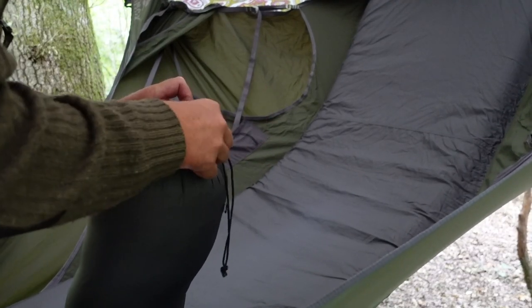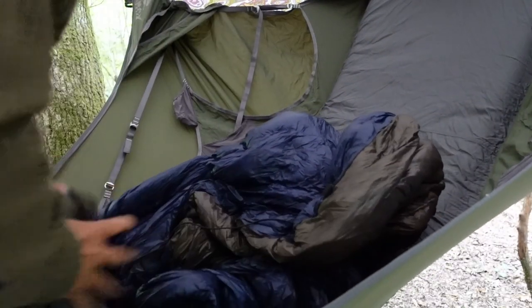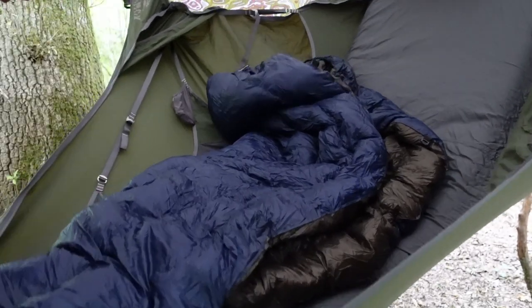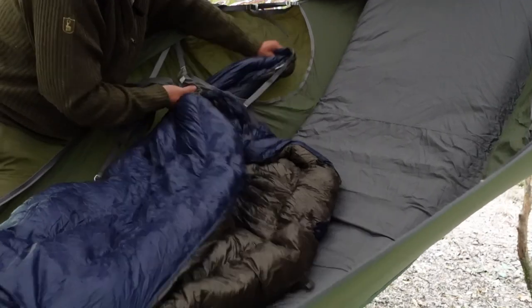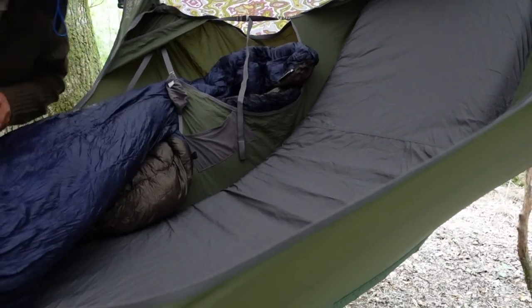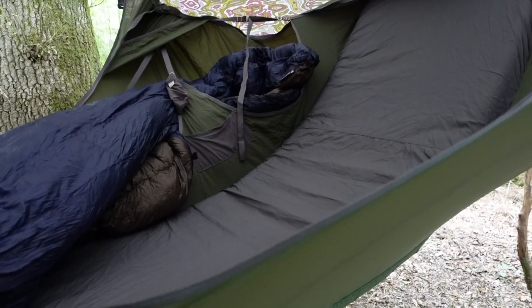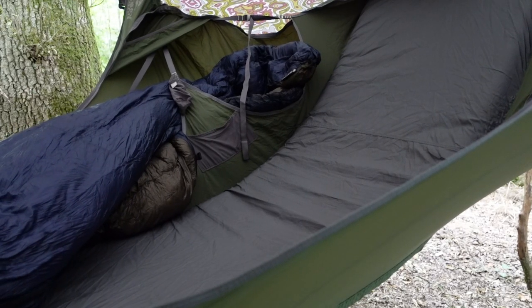I'll just take the opportunity to make up my bed, because these down quilts, or down sleeping bags or quilts, they need to have a bit of loft in them. Now, what I found with these is if I tuck them behind here, then when I'm ready to go to bed, I can get in, they don't fall down. So there you go. I've also got a Sea to Summit pillow, but I'm using that as a lumbar support at the moment, so I'll bring that later.